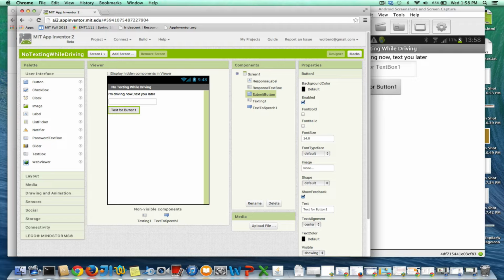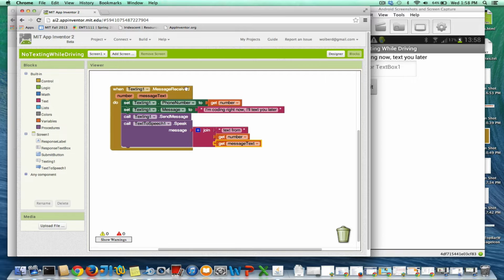I'm just going to leave my UI really ugly. In the next part of this video series, I'll show you how to make it prettier. But I do want to put some text on here, which is just submit. Essentially, the user is going to be able to type something in here, click submit, and I should change the message. Then when somebody does text me after that, I should use that new message every time. So I've got my UI, albeit pretty ugly. Let's go to the blocks.